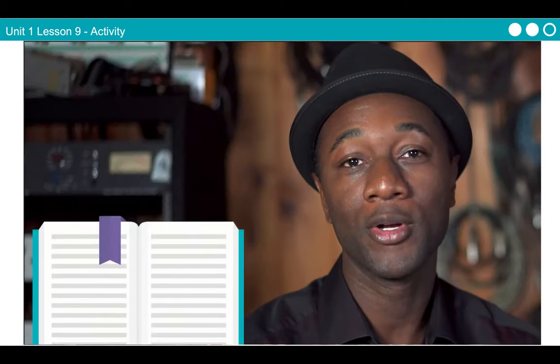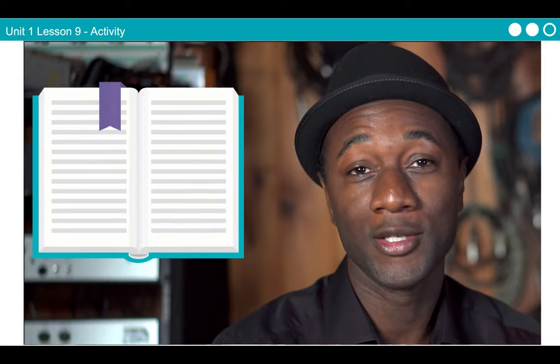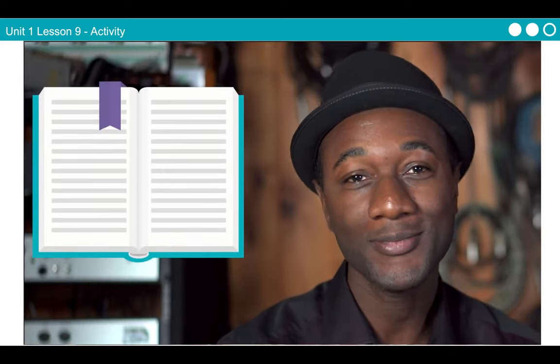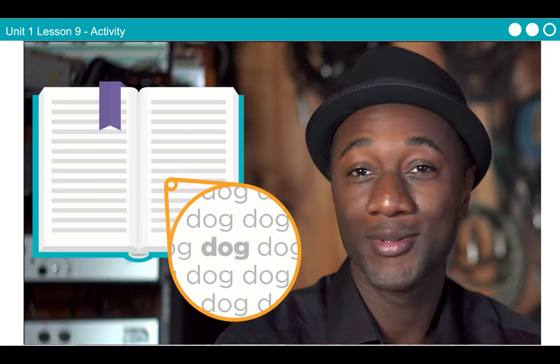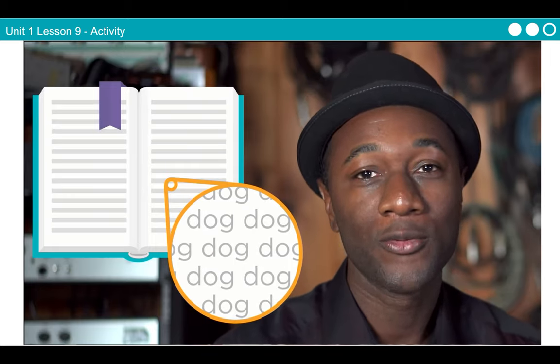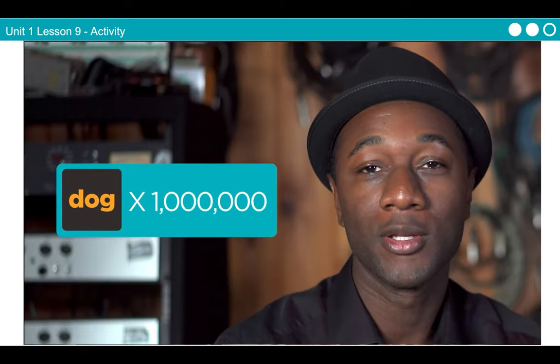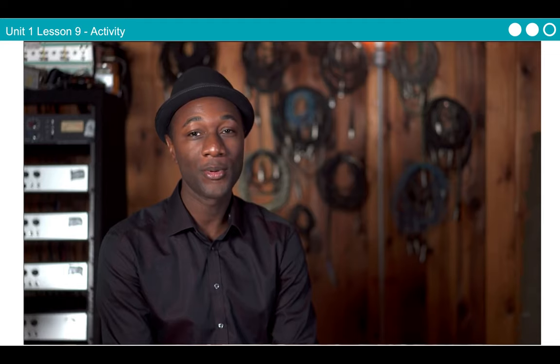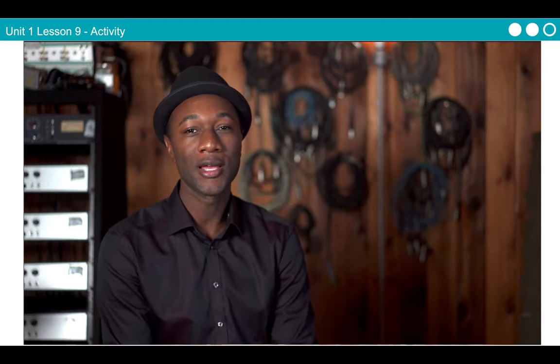One way of doing lossless compression is to find patterns in the data you're trying to compress. As an extreme example, imagine a book about dogs with hundreds of pages using only one word. Each page just says dog, dog, dog, dog, dog, over and over a million times. Instead of writing it all out, you could just store the pattern, dog, times 1 million. Now that's a silly example, but let's look at a more real example.